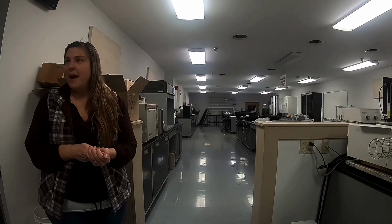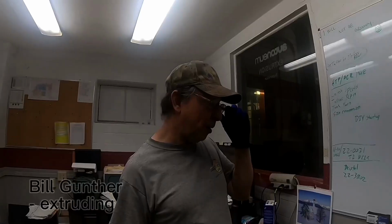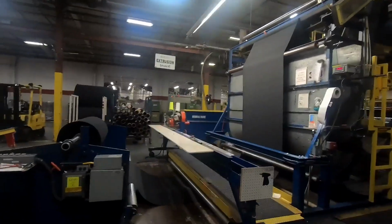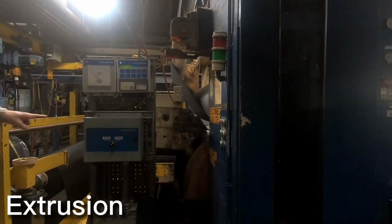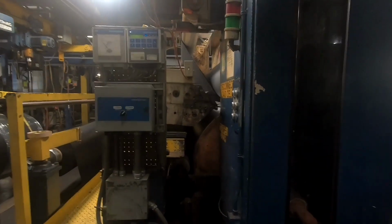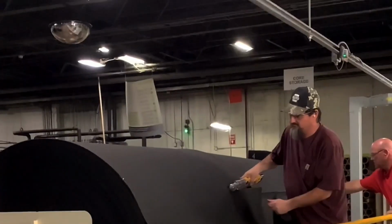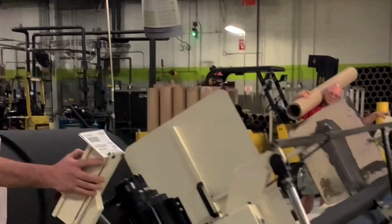In general, we actually have 6 labs in the entire company. Equipment that we're using on a day-to-day basis would be various coatings, extruders. They melt the coating. Edge trimmers are there to adjust the width of the carpet, to trim it down to the size that it needs to be. Sewing machines, cutter stacker, which has a blade that goes across and cuts the carpet to the length.